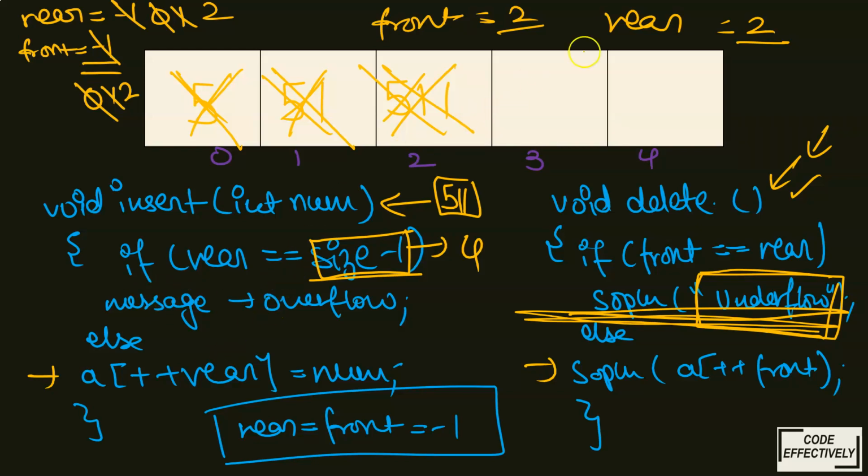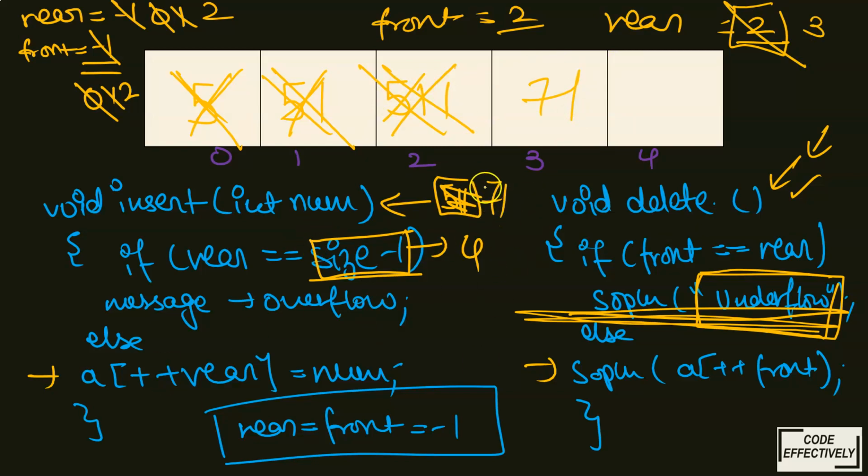Okay. And now the value of front is 2. I want to enter a number. So what will it first check? Let's say this time I want to enter 71. I will first check if rear is equal to size. No. What is the value of rear? 2. The value of rear is 2 and the size is 4. So it is obvious the condition is false. Now I will enter. First I will increase the value of rear. The value will be 3, and I say enter 71. 71 will be entered.